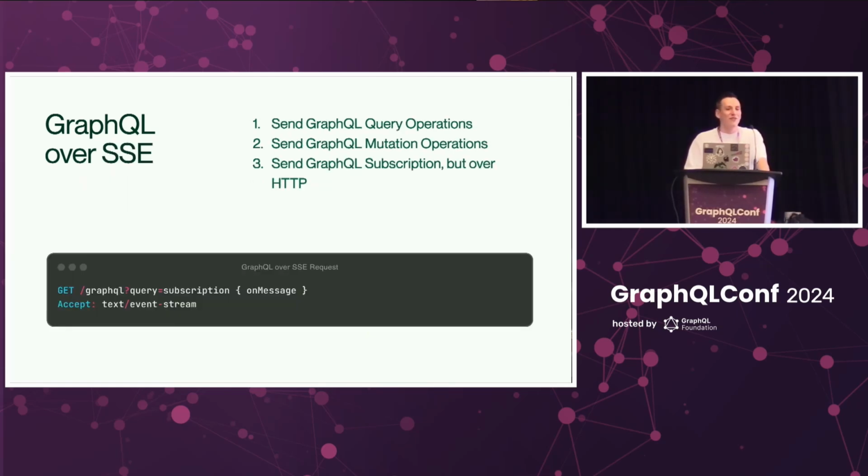So another protocol that also allows us to use subscriptions is the GraphQL over SSE protocol. It also allows us to execute query operations and mutation operations, but I've never seen anyone do it. Like, please don't do it. You should use it for subscriptions. The cool thing here in comparison to WebSockets is that you actually just send an HTTP request to our server. Yeah, WebSocket is also to some extent HTTP. There's a handshake and something like this, but with SSE, we only send an HTTP request and we only get one HTTP response. The difference here is that the HTTP response is not immediately closed.